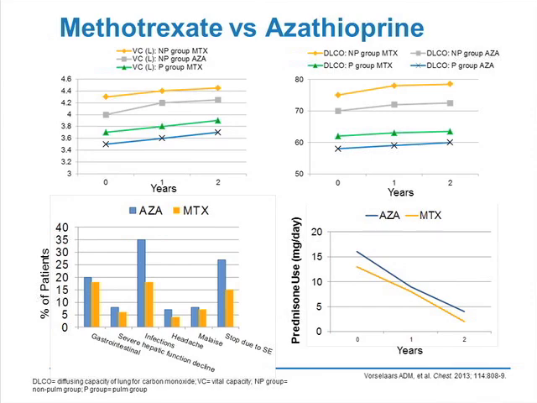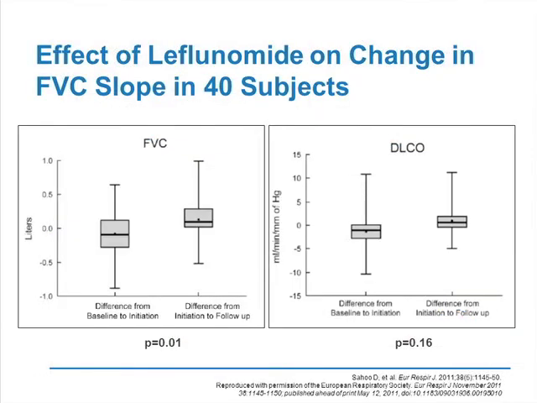The next slide demonstrates some data suggesting the response to leflunomide may be similar to that for methotrexate and azathioprine. Again, these are observational data looking at the slope of change in forced vital capacity and diffusing capacity in patients with pulmonary sarcoidosis, suggesting that patients who have deteriorating pulmonary function tests who are then placed on leflunomide are not just stabilized but actually improved with this agent. The corticosteroid-sparing effects of leflunomide were similar to what was seen with methotrexate and azathioprine.